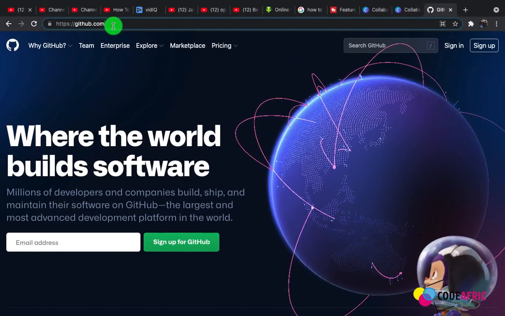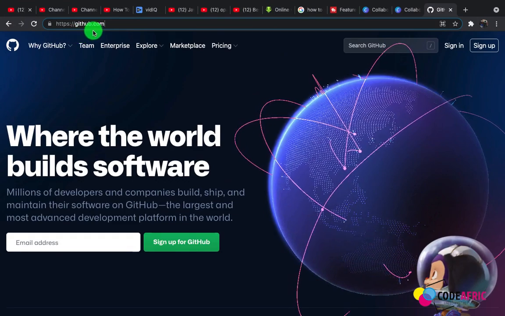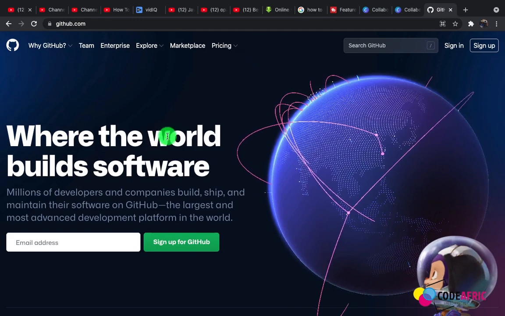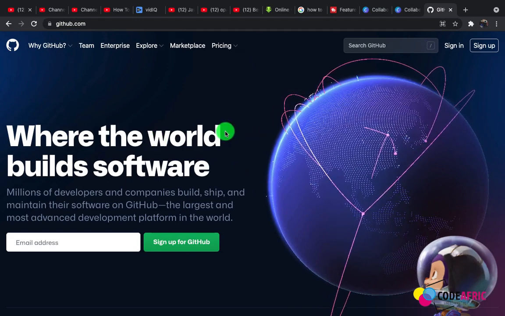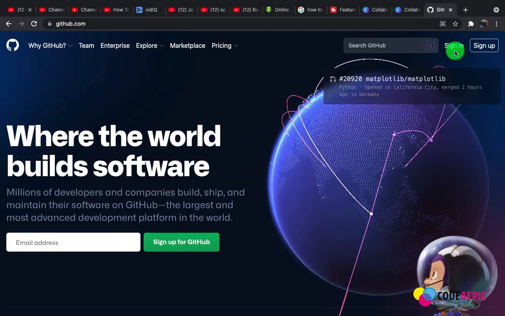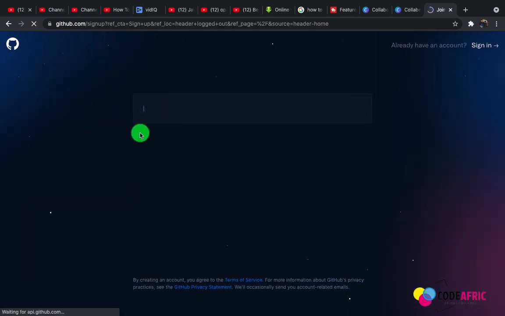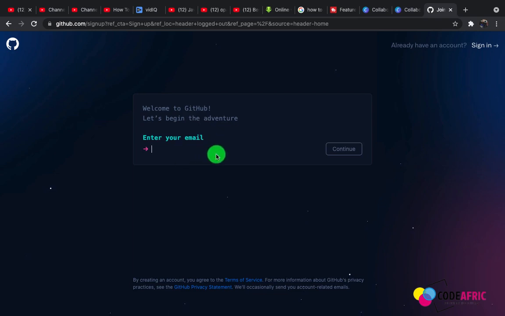Now, first things first, you come here and go to github.com, and you'll be taken to this landing page, the official website of GitHub. What you have to do from here is sign in. If you don't have an account, you have to sign up. Signing up is a very simple approach. It's a wizard, just follow the steps and you are good to go. They ask you to put in your email, then your password and your username, and you are good to go.